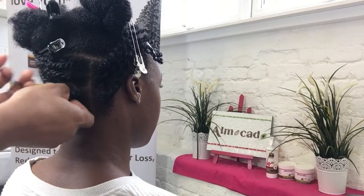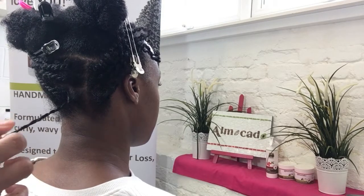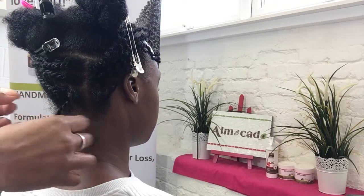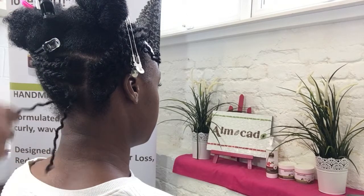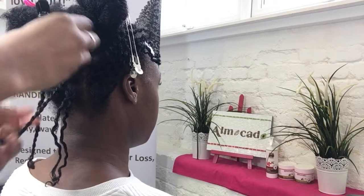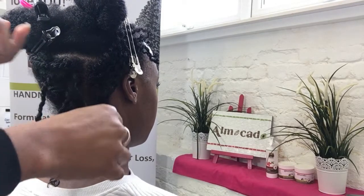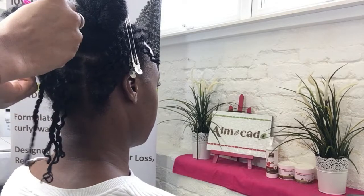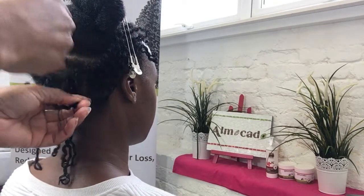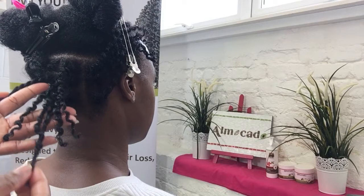Now I'm going to undo the twists that we made using Twist and Twirl. You can see they're dry and they're light and fluffy. Again, my way of undoing twists really easily is just to go counterclockwise to the way the twist was done, and then it will come apart really, really easily. Piece of cake, and these ones are undone. You can get the next one and do the same thing, counterclockwise till you get to the root, and then separate it. And the last one, counterclockwise to the root, separate, and there we have them. And I'll zoom in so you can have a better look at that.